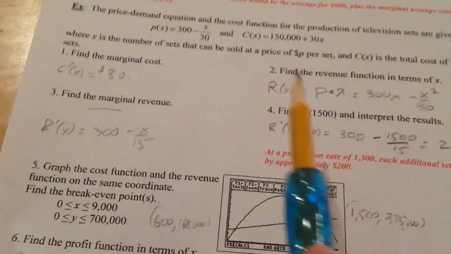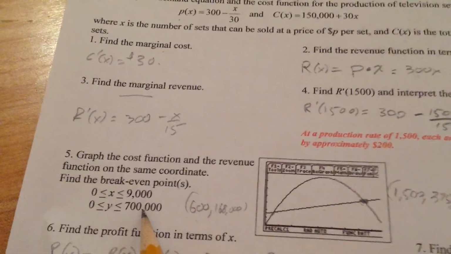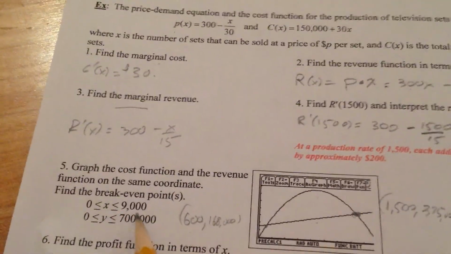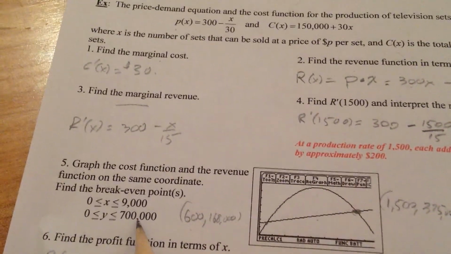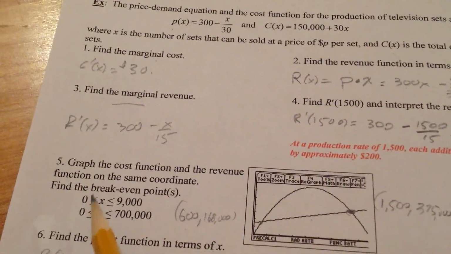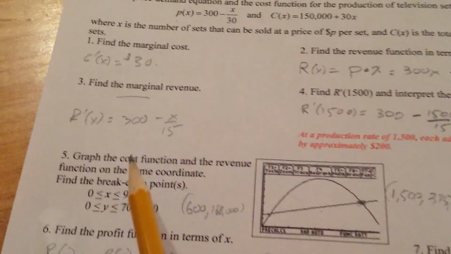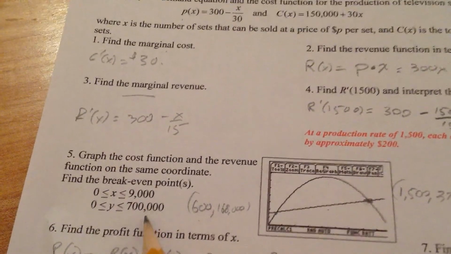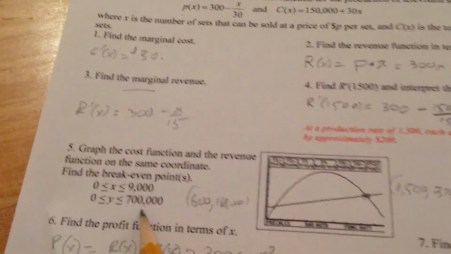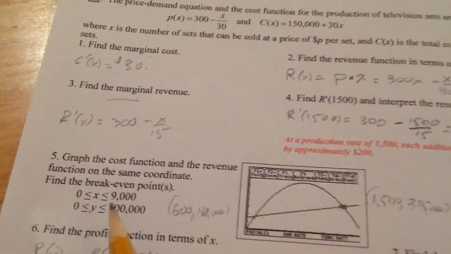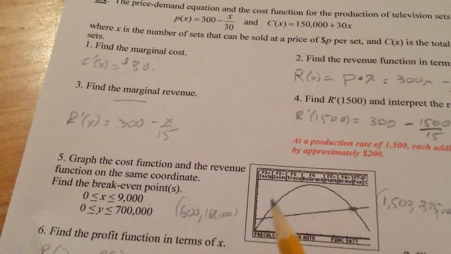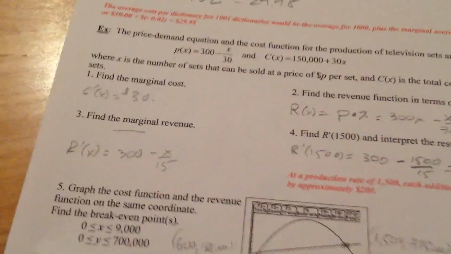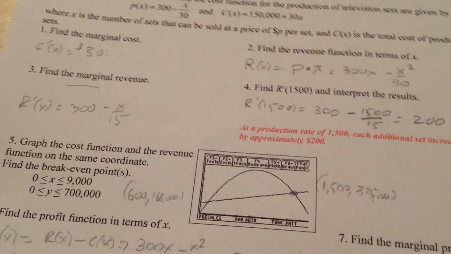If you have questions, the only other question you might come up with is if they don't give you these particular boundary values, you may have to play around with it to figure out what the domain and range would be, based on knowing, of course, these are all about making products and selling them, so they'll all start at 0, and they'll go up. And also, if they don't give them to you when you go to your window to graph, you may have to play around with it to get the whole picture on the graph at once. So play around with your calculator a little bit.